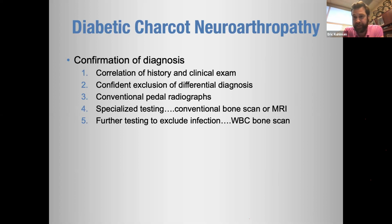At that point, it is just get them off the foot, because we can potentially stop it from worsening at that point. Usually at this stage 3 point, I try to tell you to send them over to me, because at this point, I'm going to either order some specialized tests or move down to the further white blood cell scan. But I can typically pick up from stage 3 and take over from that point and make sure we're really stopping this from developing into something much more serious.